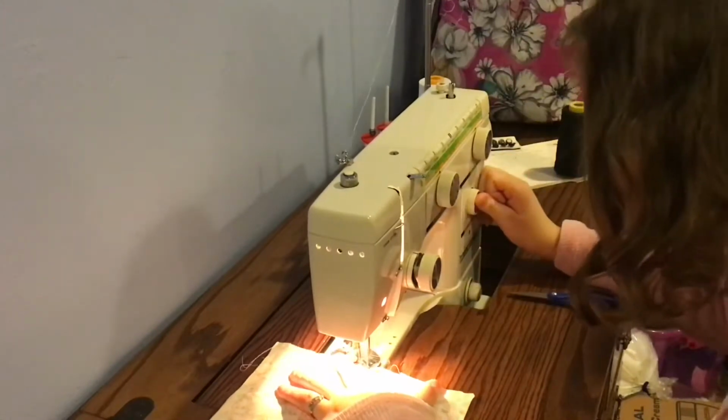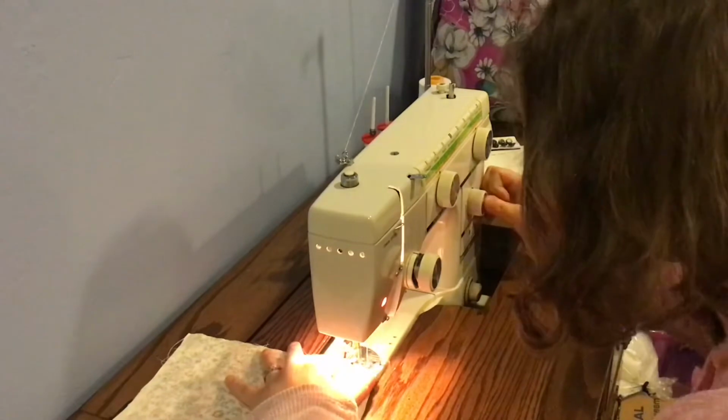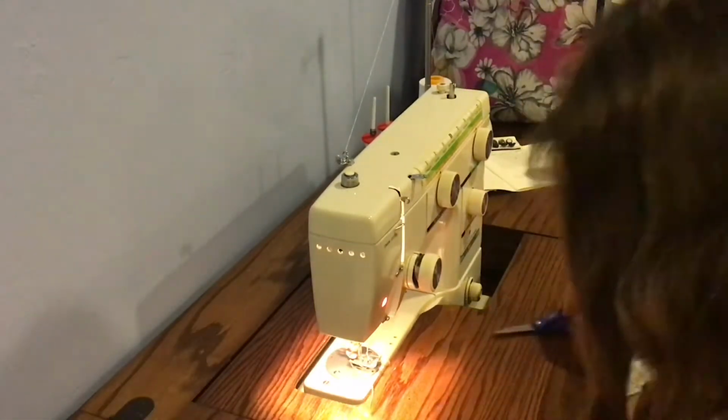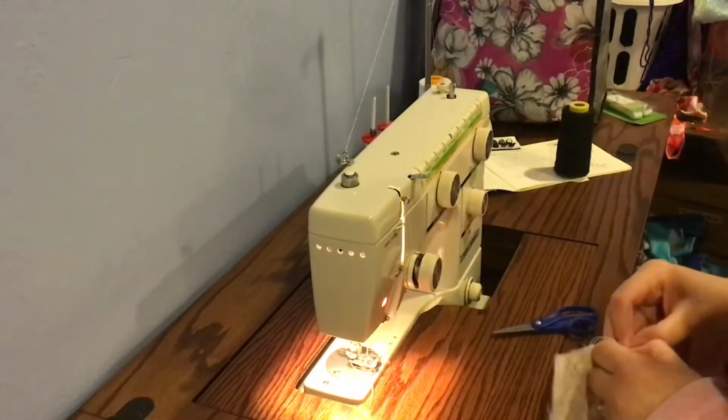An important thing to note is unless you want your insides to become your outsides, you should probably leave a little gap in the seam so that you can turn it inside out. Or I guess I mean right side out? I don't really know, never mind.